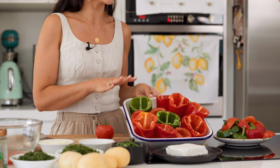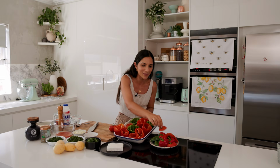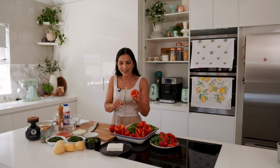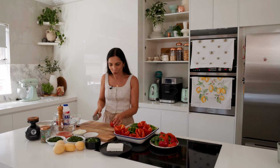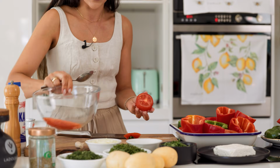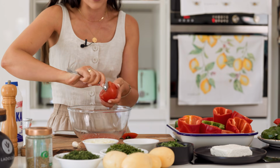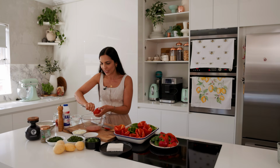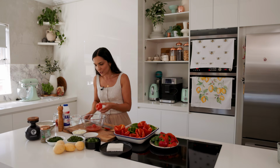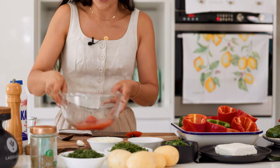So I've got my capsicums and tomatoes here. I've hollowed them out and I've kept the lid so we can place them back on later. I've got red and green capsicums. I've also got some tomatoes here that I've hollowed out with a spoon. I've just got one more to do that we'll do together. Just simply cutting off the top and of course reserving the flesh that we take out of the tomato, like so. We want to keep the ingredients super fresh. We want to reserve this beautiful tomato flavour so our Gemista can be nice and delicious and fresh.